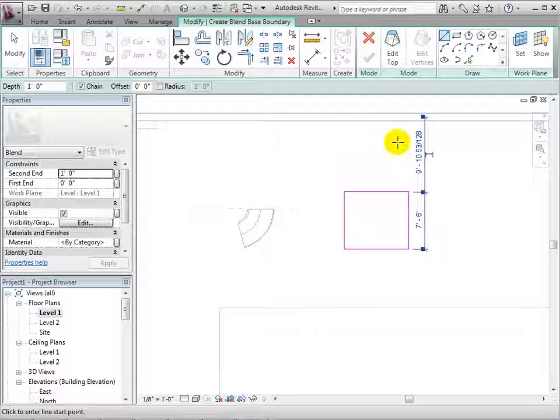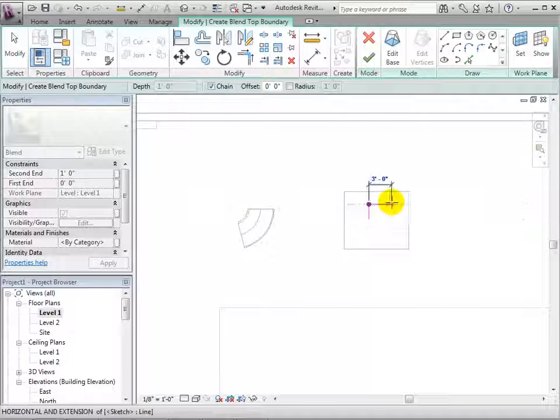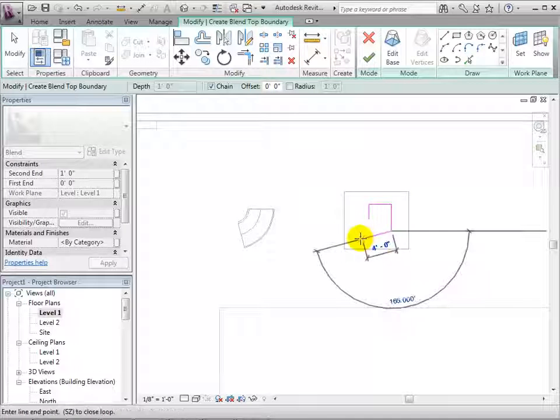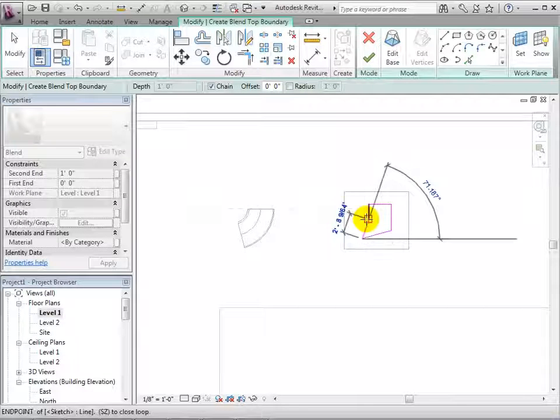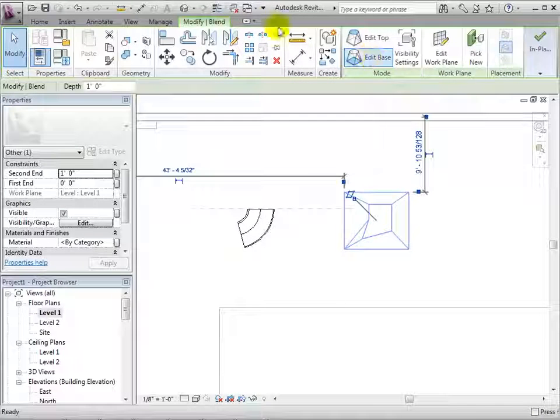Once the base shape is finished, select Edit Top to sketch the top shape. When finished, select the green check mark to create the form.